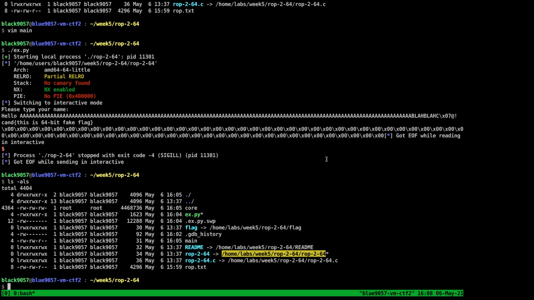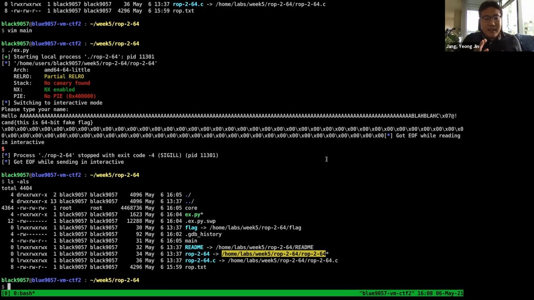Thank you. Yes. So this challenge is not enabled with full ASLR, so you can reuse all the things in the code itself. But your problem was what if your code does not contain read, write, or those functions, right? Yeah. But the program will at least use one library function.